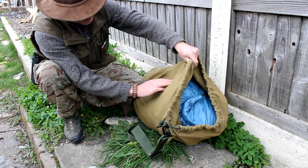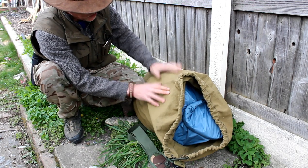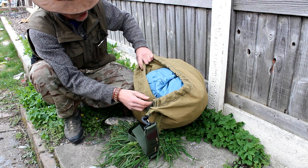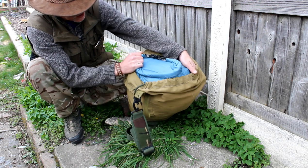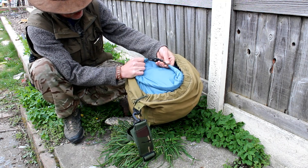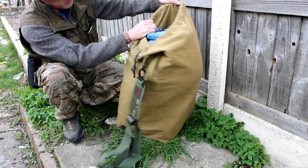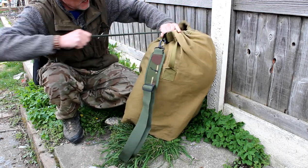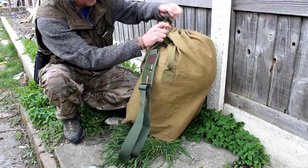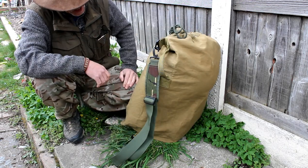This is a canvas bag, so until I get some soya wax or something like that to treat it with to make it waterproof — and even then I'll still use this dry bag. I've got a 70 litre dry bag inside, which I've actually had to repair in the past. It's just one big kit bag really and it distributes the weight a little bit better on my back than my rucksack.